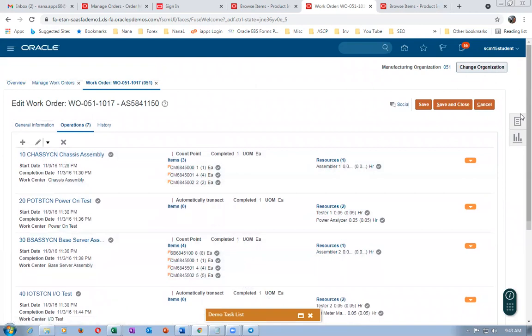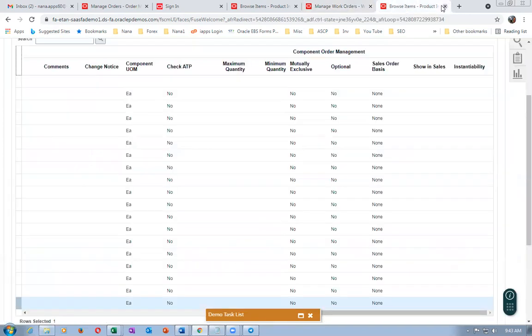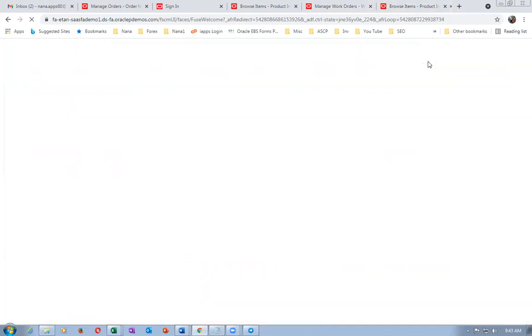So is it the correct work order which we are searching? Exactly. This could be the old one. Okay, there's only one work order available there. I'm not sure about it. 1017 was the work order. Have you seen it now? I will go and have a look, right click on the duplicate. We'll now have a look at the sales order.